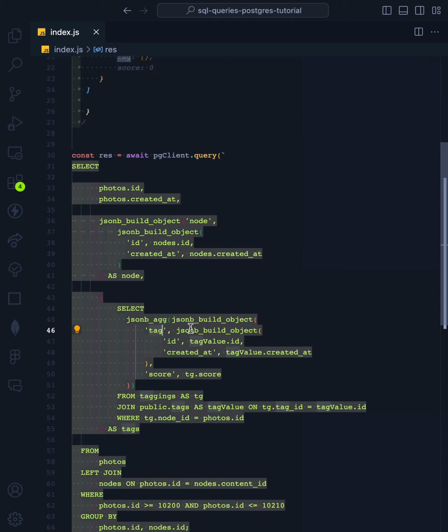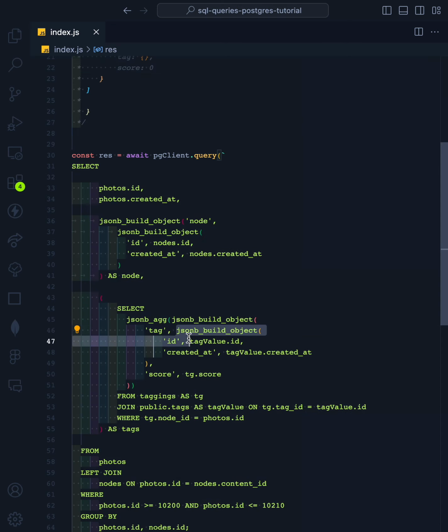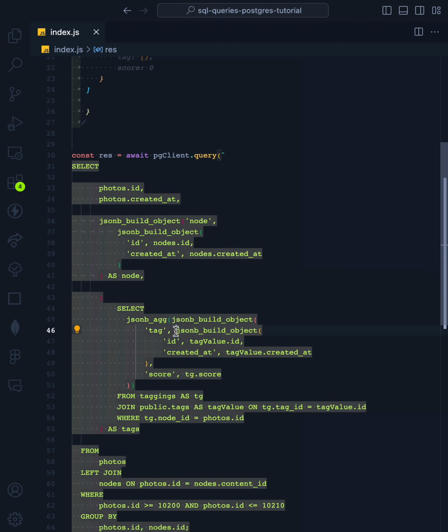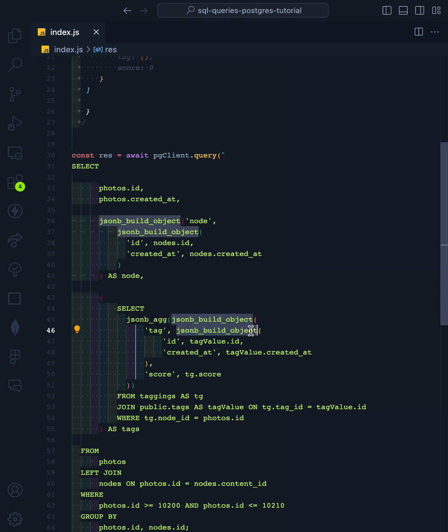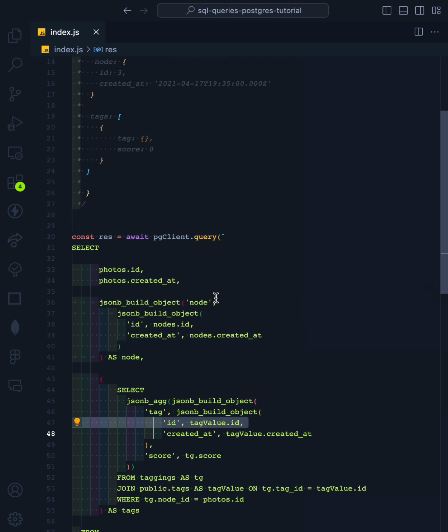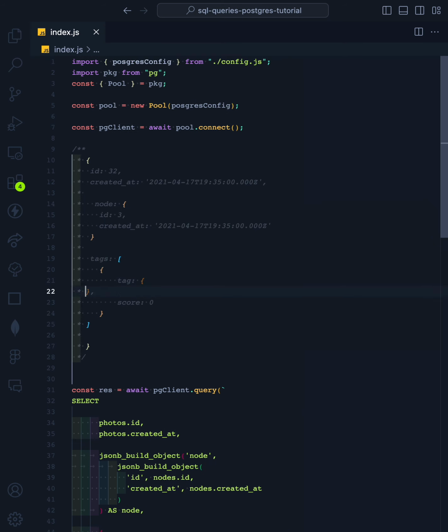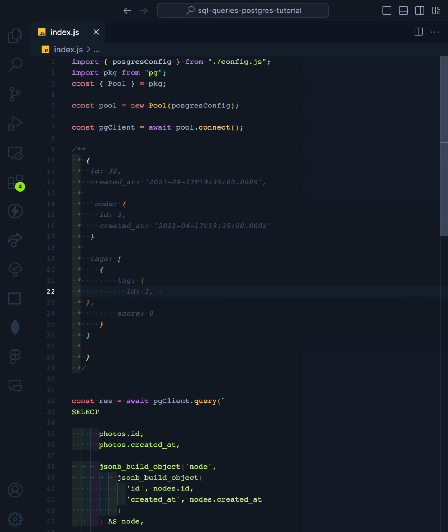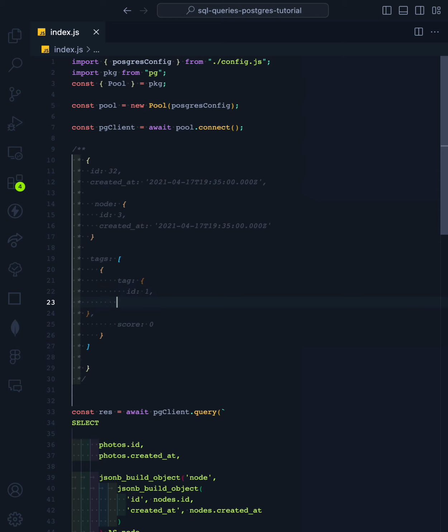And the second argument of the object will be key and value. The value is again the same object, and then it has id and created at. This will expand itself, id, and there's this created at.